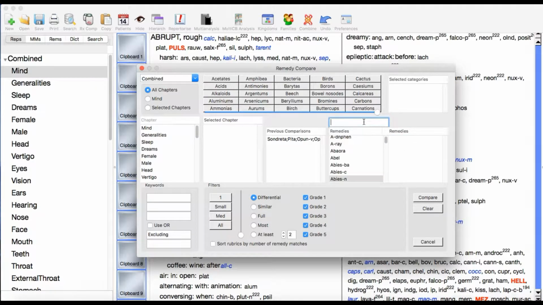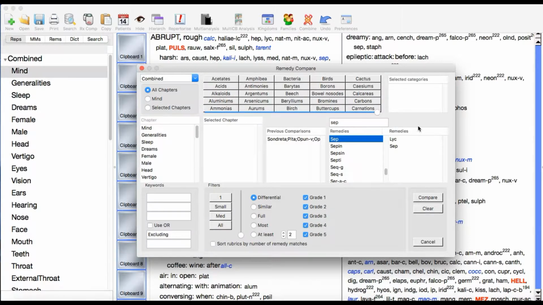Now to search a remedy without having to drag the cursor down, just click in this box here and type a few letters. I've typed lycopodium, select lycopodium, go back in this box and type a few letters to identify sepia. Now I'm going to do something different.